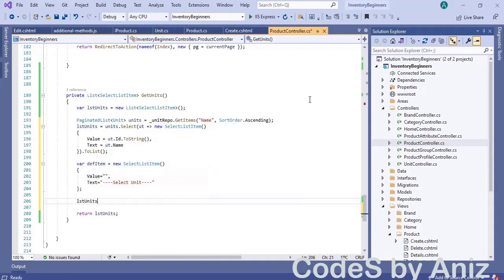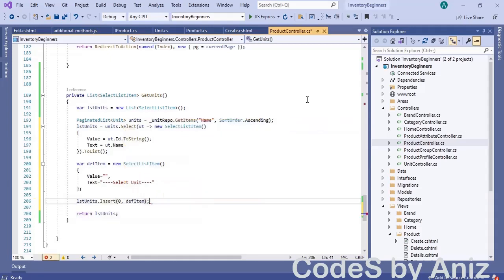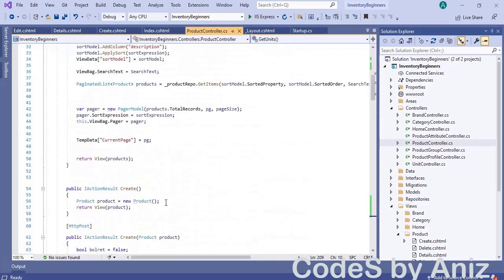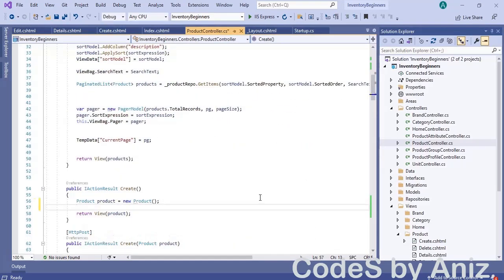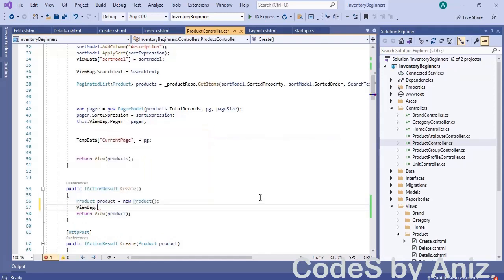Then notice we are inserting this default select list item in the 0th place so that it comes top of the list always, and finally return the lst_units from the method. After that, locate the HttpGet create method and then call the GetUnits method and set the resulted select list to the ViewBag.units variable.